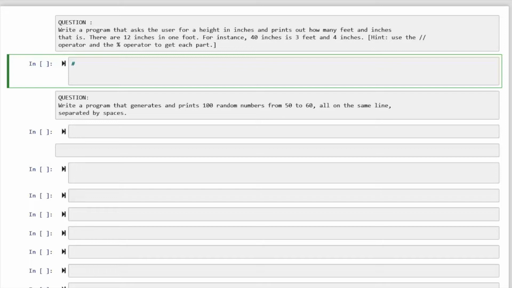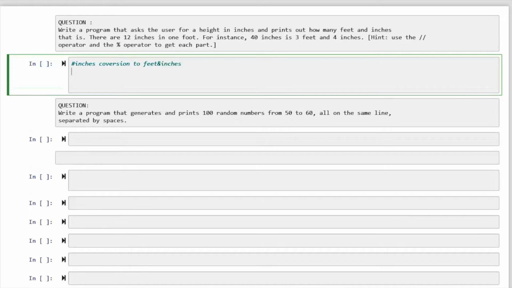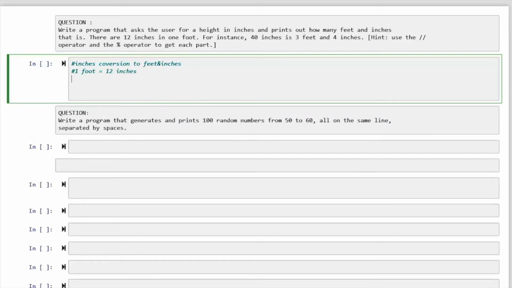So let's simplify. The question asks for conversion of inches to feet and inches, right? And the second piece of information, which we can see as a key part, is that 1 foot equals 12 inches. So we need to find the result as feet and inches.